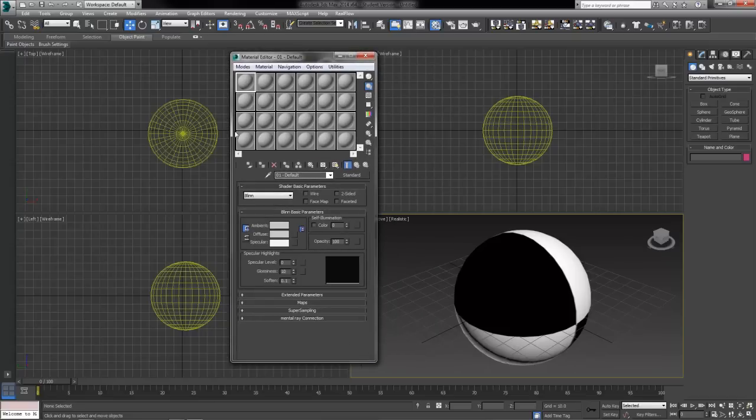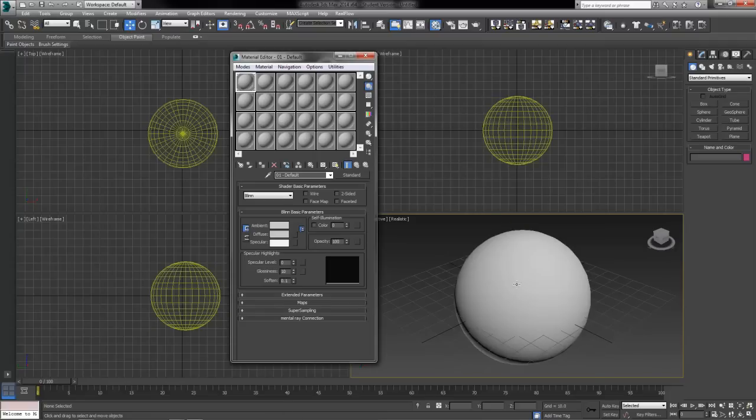I've got my sphere here, and I'll just continue to texture this thing as our example. But what we're going to do is take our first empty texture slot here, and I'm going to click and drag and drop it over our sphere to assign that texture. And we'll make some adjustments to the settings in here and maybe put a few little items in our map material editor slots to create an actual texture. We'll create some water here real quick, just some standard water, and then we'll do the exact same steps in our Slate material editor so that we can see how working in both is a little bit different or even changes just a little bit.